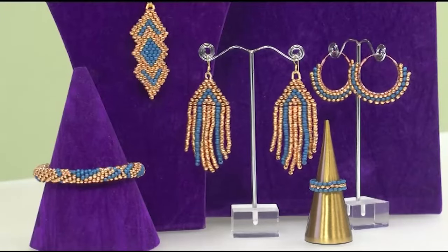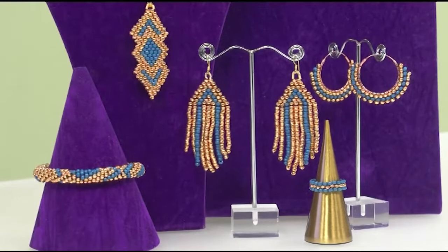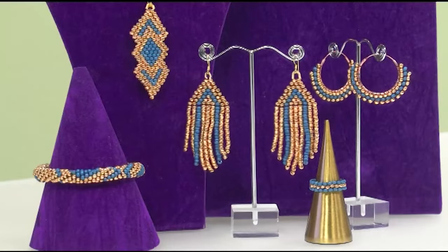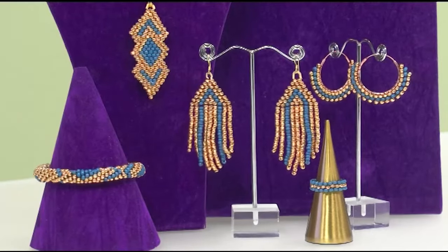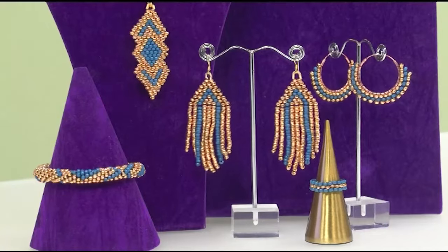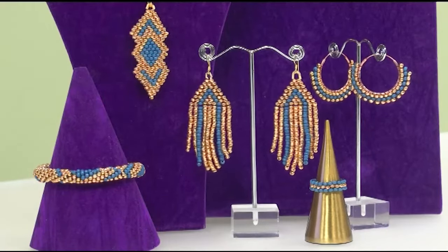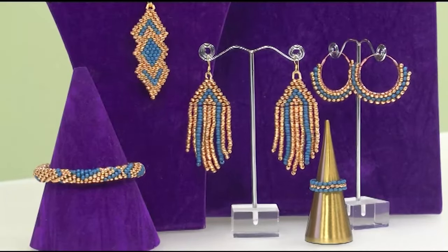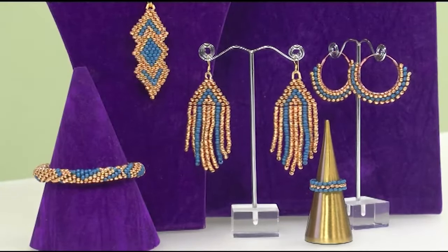Each of these pieces have got a row of brick stitch on them. If you look at the tassel earrings there in the middle, you can see the join between where the brick stitch part, the triangle, finishes at the top and then you start the tassel. Well, that first row there is your foundation layer. You can't see it in the others as easily as that because it's blended in.